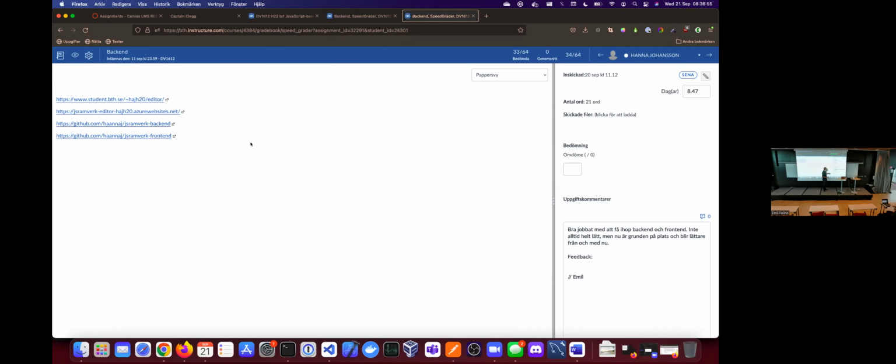One further advantage is that we can then add standard text if we want the students, for instance, to have these links to how you complete the assignment and things like that. And so this is not what I wrote. This is a standard text that we have added for this particular assignment for this particular course.